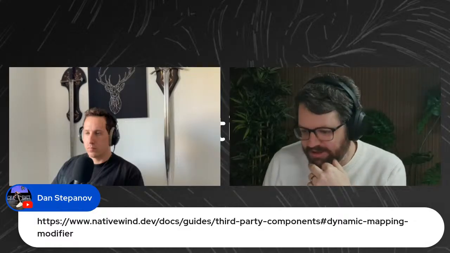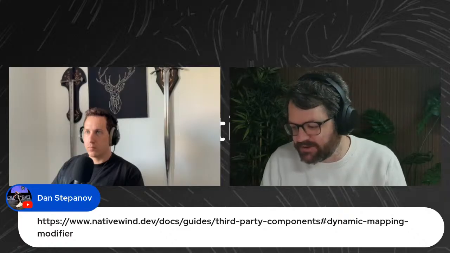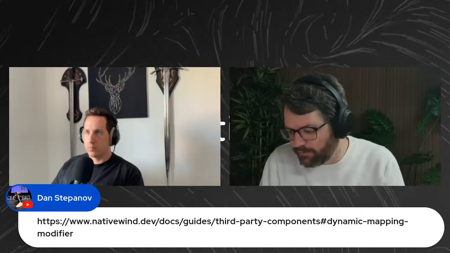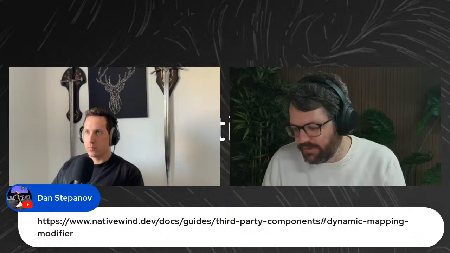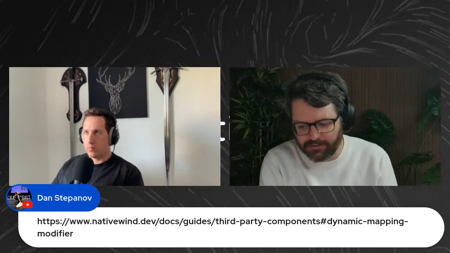So the breaking change is that we're going to have to change that from the braces to a new modifier, which we call app prop. So that'll be in the documentation. That should hopefully just be a find and replace across the project. It will just be a very small change for a very niche thing that I don't think too many people use.